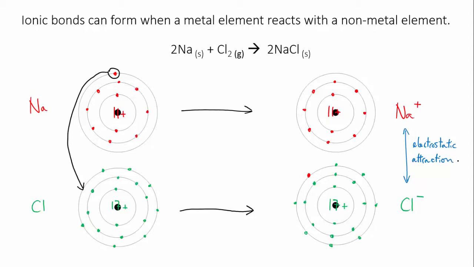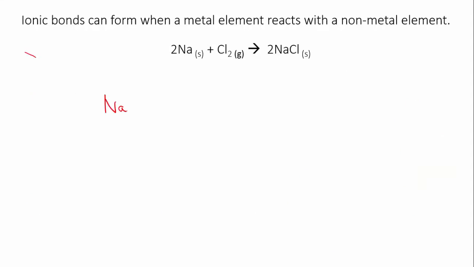Notice that exactly 1 electron was lost by the sodium and 1 was gained by the chlorine, meaning they have the same charge, and that means the ratio of ions in the final compound is 1:1. Because it's only the valence electrons that we're interested in, we can redraw those rather cumbersome atom diagrams in shorthand, only showing the valence electrons.